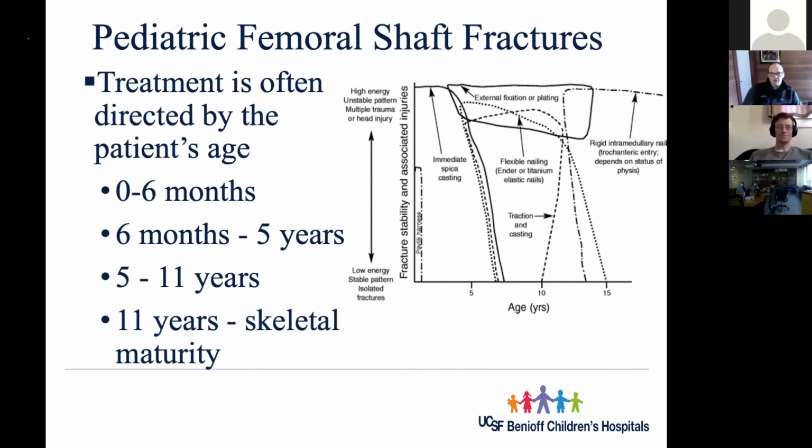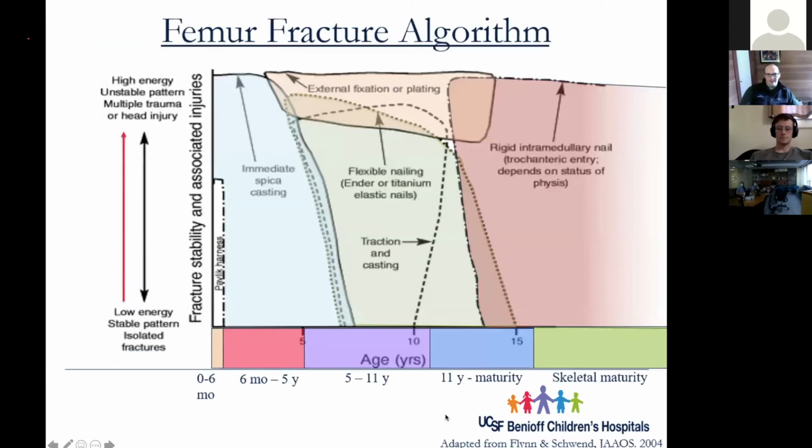All right, yeah, absolutely. I think that's a pretty good basic overview. For those that have never taken care of kids, or you've never seen a Pavlik harness, it is crazy to think that in a 12-year span, we've got 5 major modalities of care that are broad spectrum. And that's why I really wanted to focus on this setup of fracture care for kids. So with this graph, I've highlighted the areas to give a little more of a sense of what we do when, and break it down to highlight what exactly is happening here.